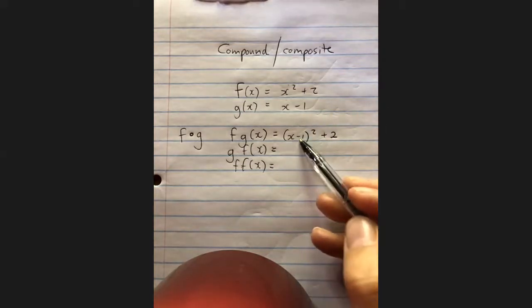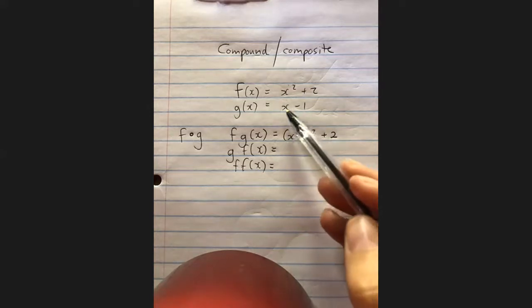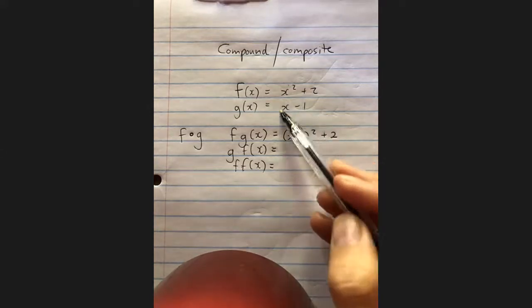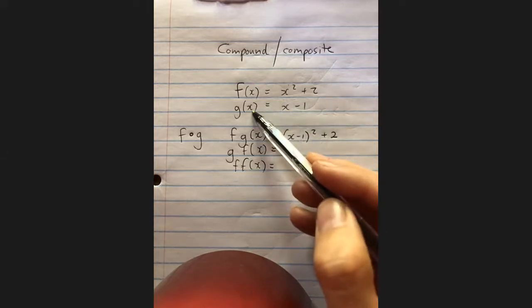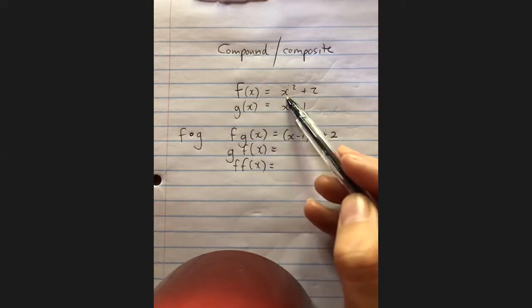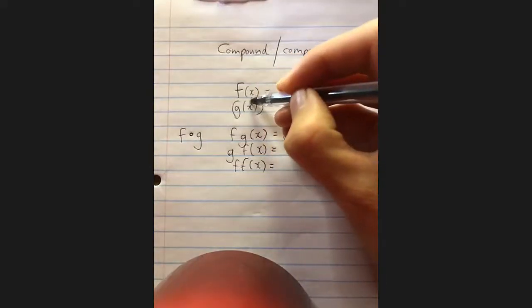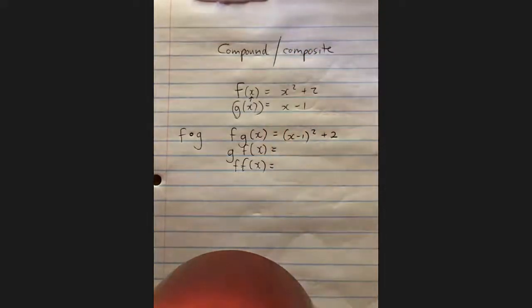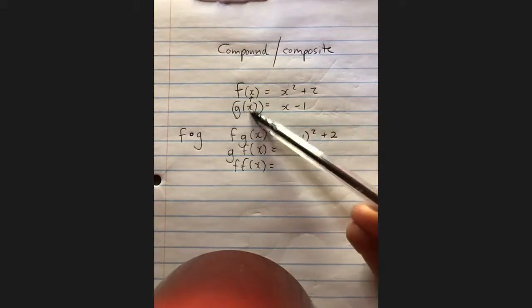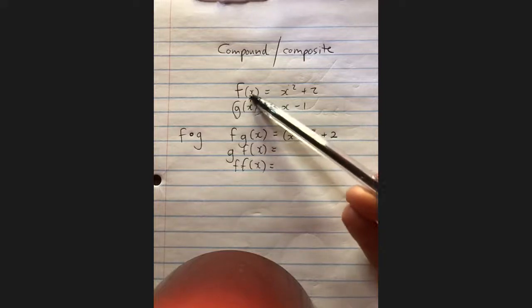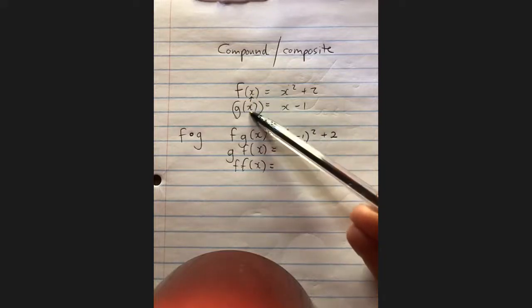You'll square this. But just notice again what I did. I subbed g of x into the x of f of x. That's what they're saying: take this and sub it in there. That's an important concept later when we talk about domain and range, to notice what's happening. The y is going into the x. So this domain must be ready to receive this one's range. Okay, that's going to be important later.